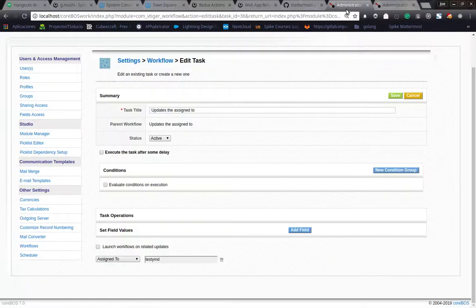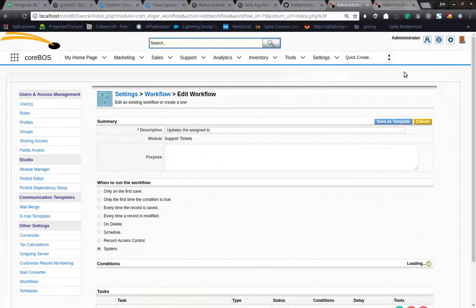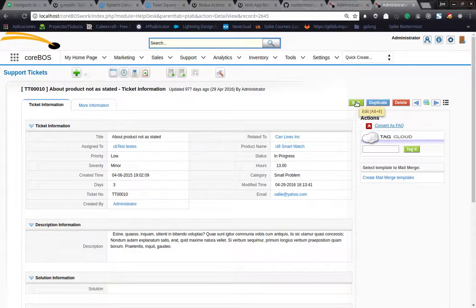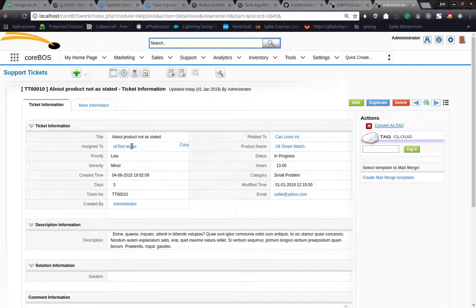And I'm going to come over here to the workflow and change this and set the launch condition to system. This is new. You couldn't do this before. Now we have this feature activated, so you can actually create workflows which are system launched. If I save this now and I edit and save this support ticket, I will see that it is not launched. It didn't change. The system workflow condition has to be manually launched. Somehow you have to trigger that from some other source.